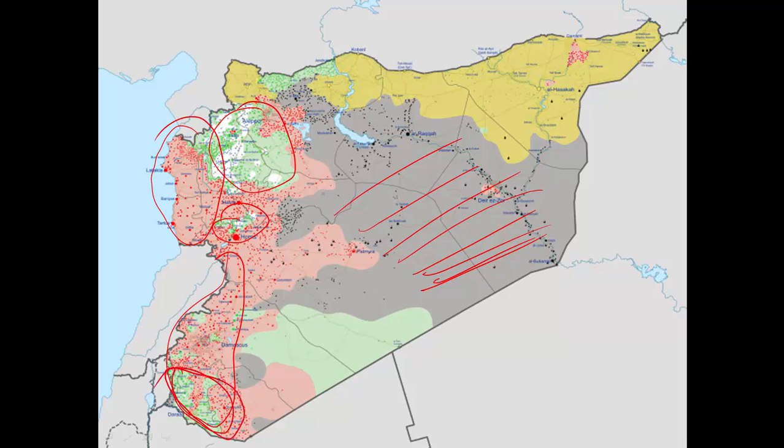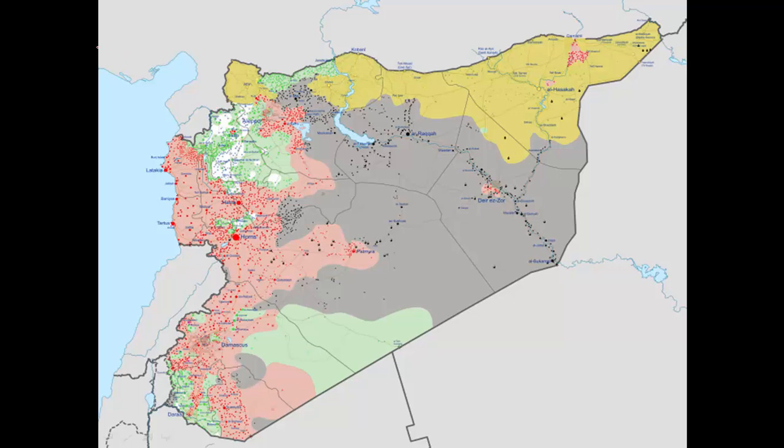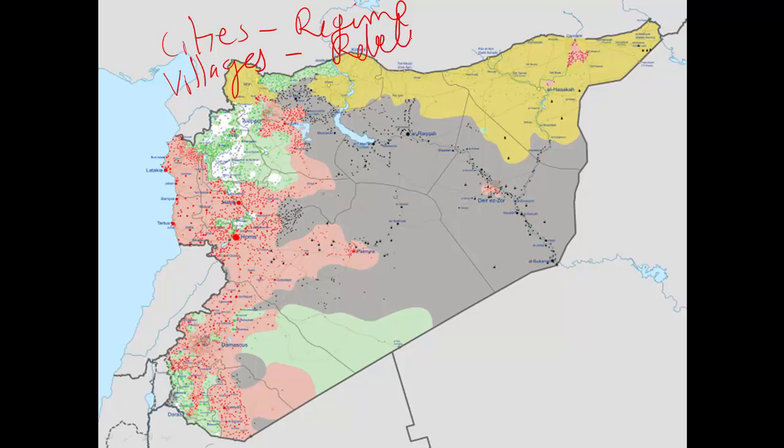As I told you earlier, these are the populated areas. You can see the small dots. These are the villages and towns. They are mainly situated in this belt. So what has happened is that majorly all the cities are under the control of the government, and the areas around the cities, the suburbs and the villages, have gone under the control of various rebels like the Kurds, the FSA, as well as the Al-Nusra Front. So this is the situation right now.